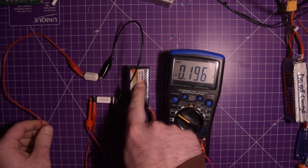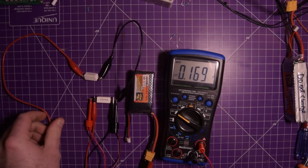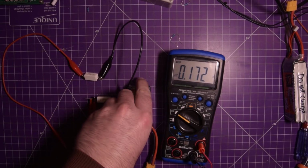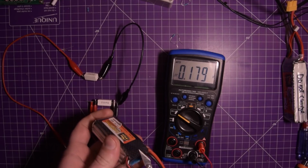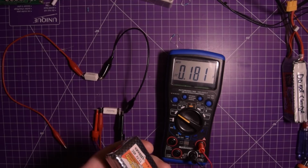The battery is getting quite puffy. The voltage climbs when I squeeze on that. I'm actually going to probably pull the plastic off to see if giving it a bit more breathing space perhaps will let it discharge quicker.